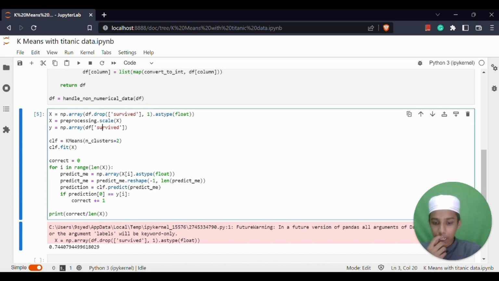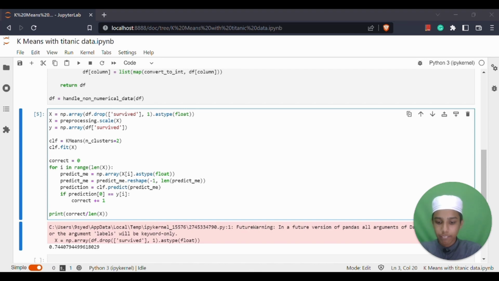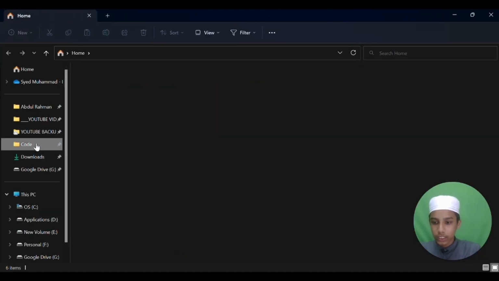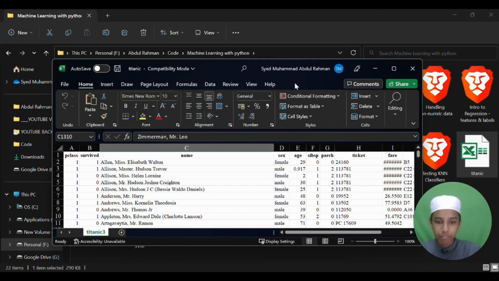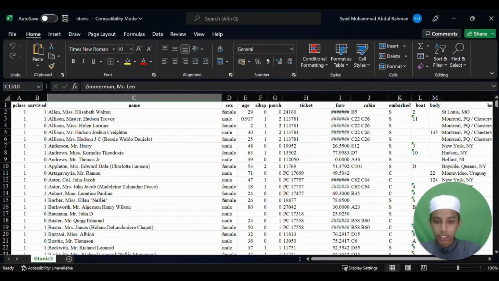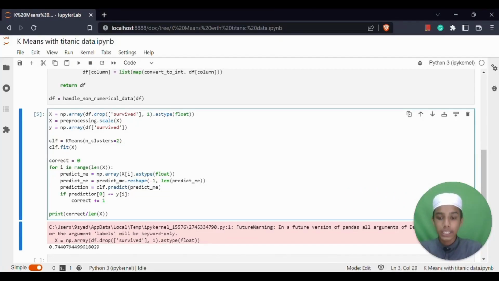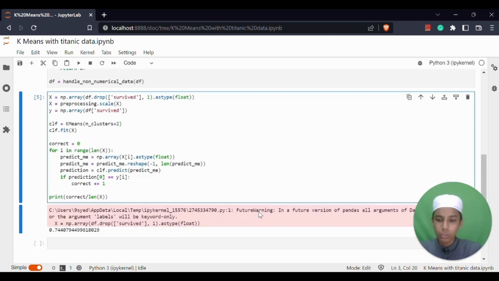For example, let me show you the data set. This is the data set that we are using. If I open this one, and from this I drop the 6 and then drop the 8, or drop the 6, something like that, like how many people got the boat, then it's going to make a large difference. So I'm not going to do those things. For doing those things you have to do something like this.